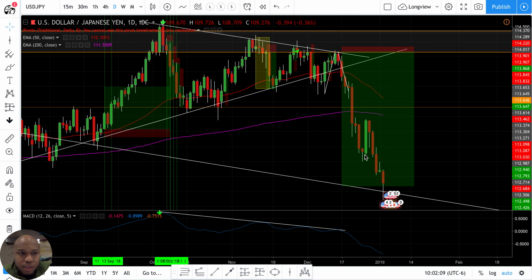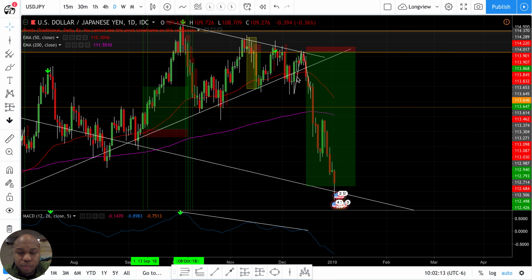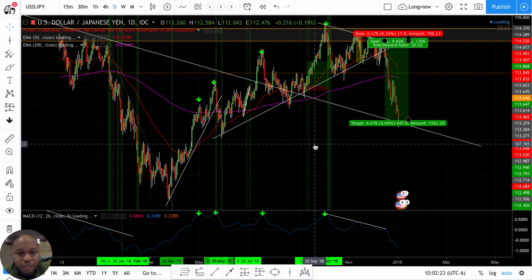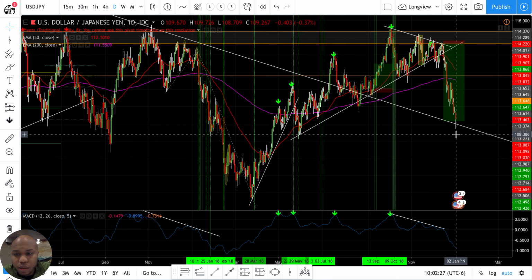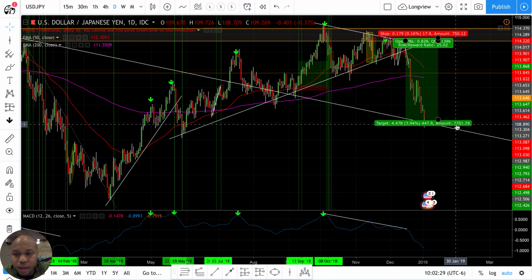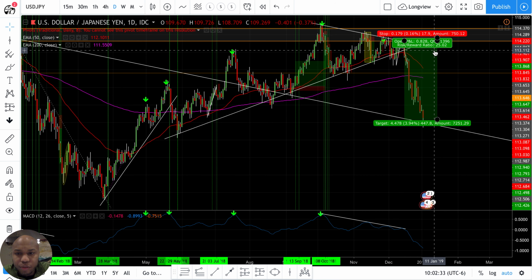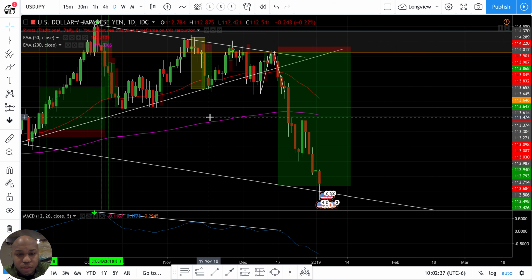We're looking at USD and JPY still. As you know, I've been very bearish on this ever since this level was hit, and that was around mid-December. It ended up falling and it kept falling, coinciding here with a downward sloping trend line and landing just on top of that. This is a good profit area. We're looking at a 25 to 1 risk reward. Absolutely massive on this thing.